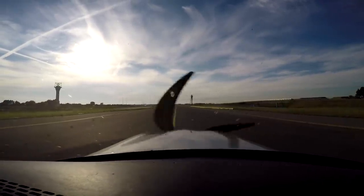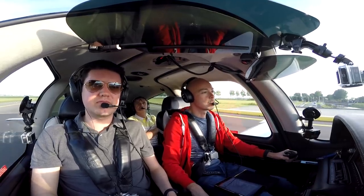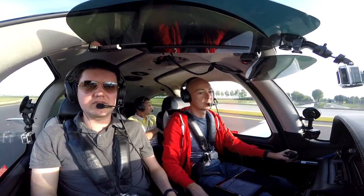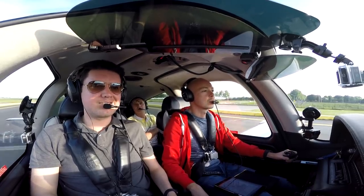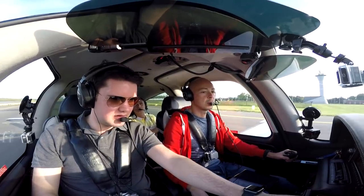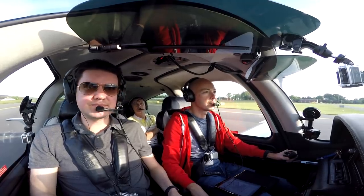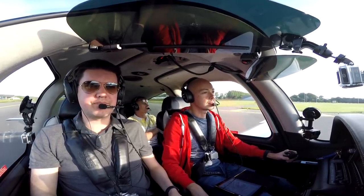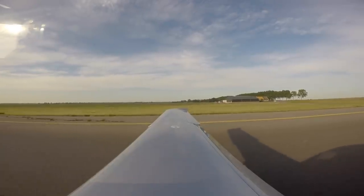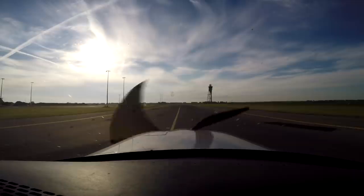There must be a guy in this tower here, someone in this tower watching you. That looks like a ground radar. That's why you changed frequency, isn't it? Yeah, just Victor, so continue down. We're not going left yet, are we? No, just stay on Victor. That tower on the right, there must be someone in that. Because there are multiple towers, this tower will probably just do this runway.